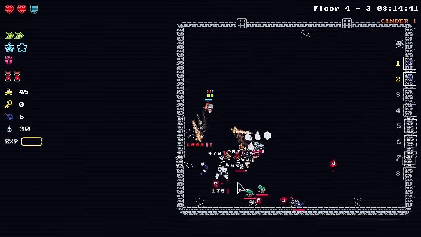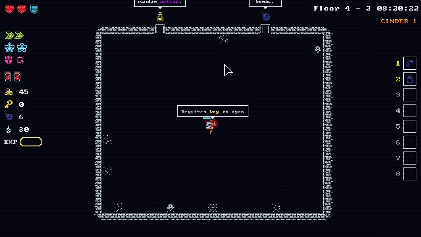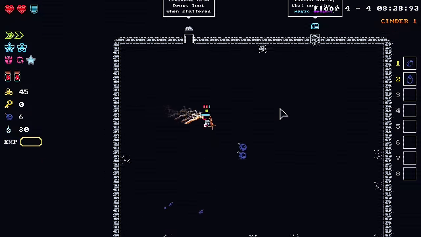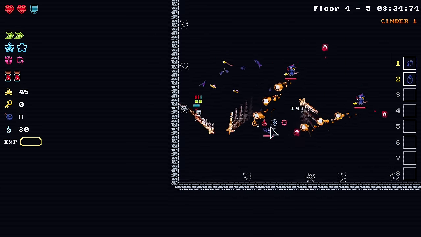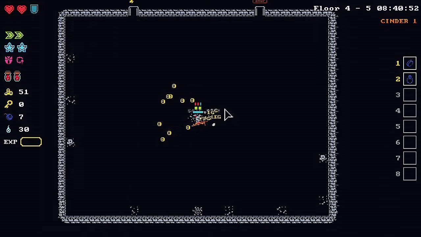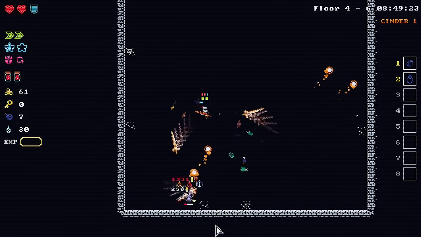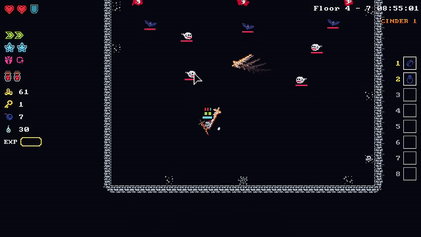Was it locked? I'm so dumb. I don't have keys. Ugh, I'm so stupid. Ignore me. Drops loot when shattered, sure. Nice. I'll take the gold. We need keys. We also don't have that much loot yet to actually sell, so it wouldn't be worth the time to go to the pawn shop yet. We don't need to upgrade anything. Let's take the extra heart.